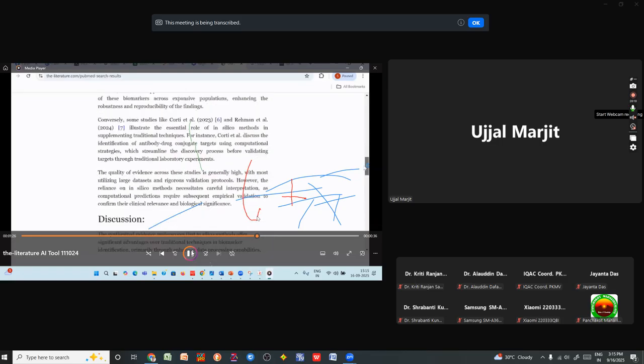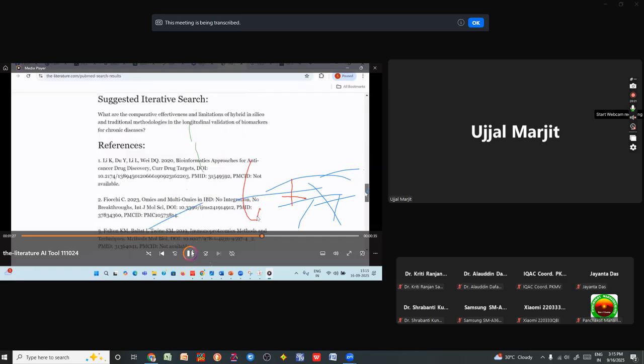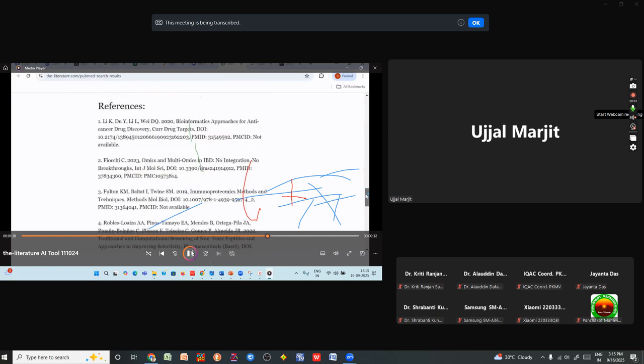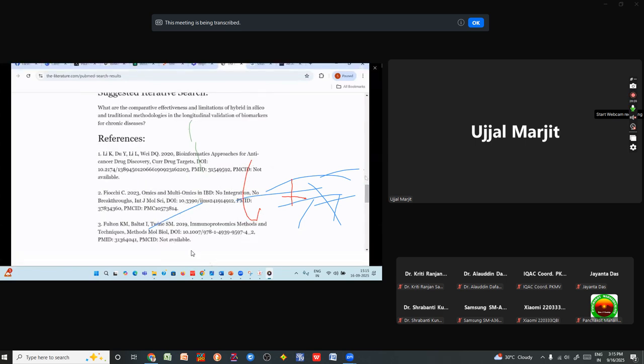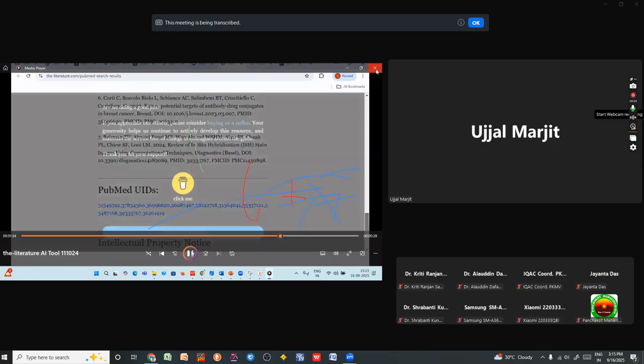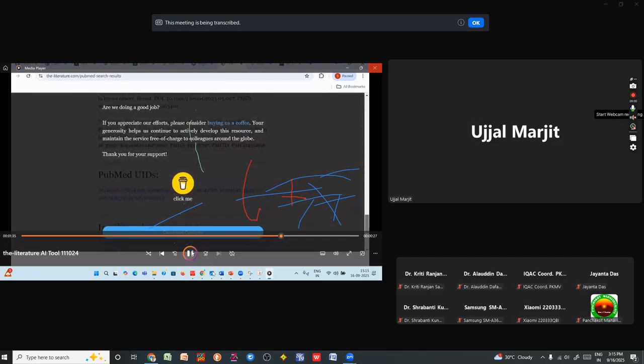You see, they have also included the references. So you will get a comprehensive literature review if you use this tool, the literature. It's a free tool.